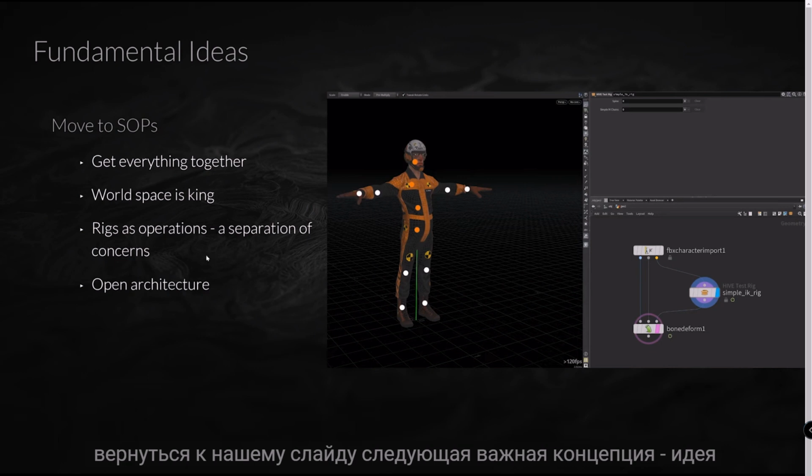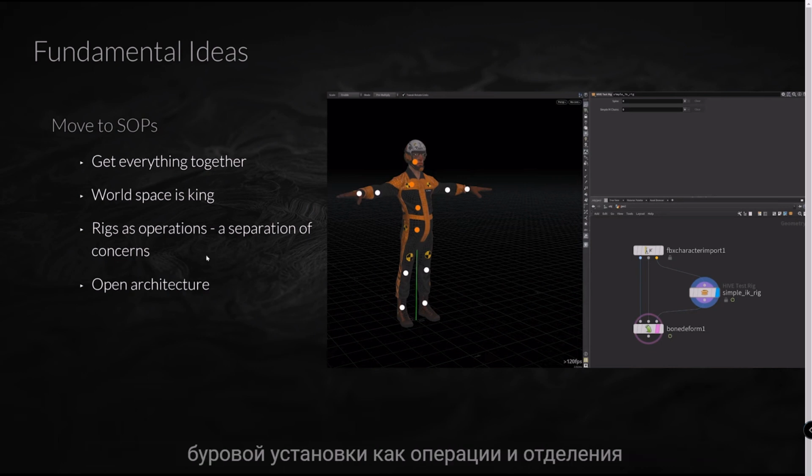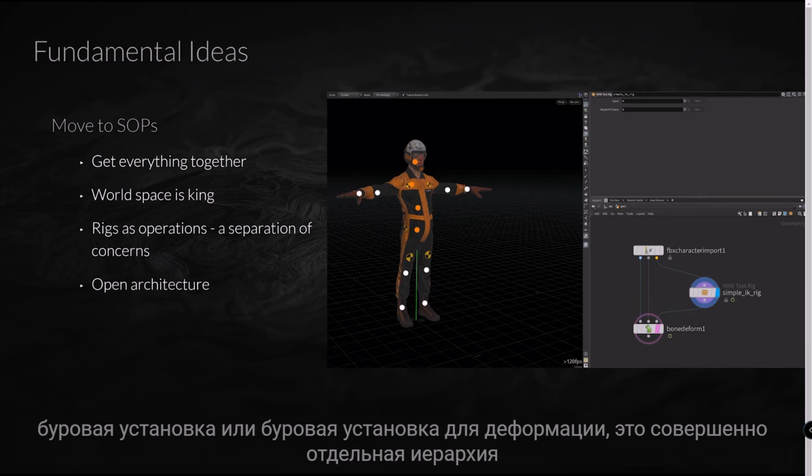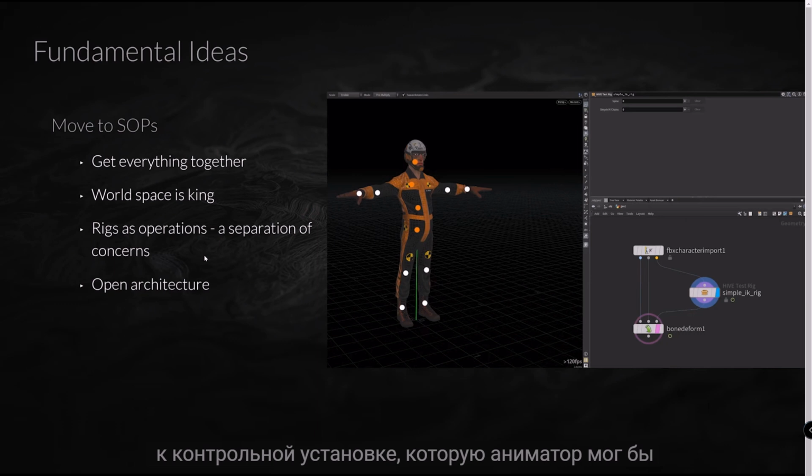The next important concept is the idea of a rig as an operation and a separation of concerns that comes with this. This isn't a new idea. It's a very common practice to rig using what we might call a shadow rig or a deformation rig that's a completely separate hierarchy to the control rig that an animator would interact with.